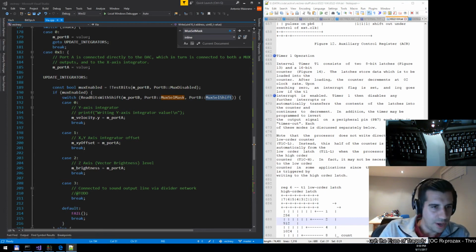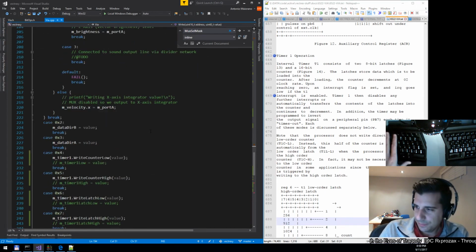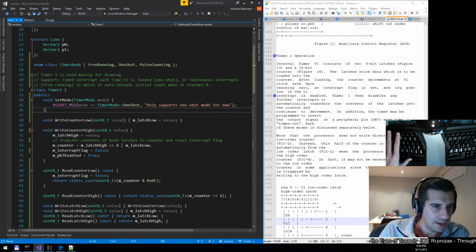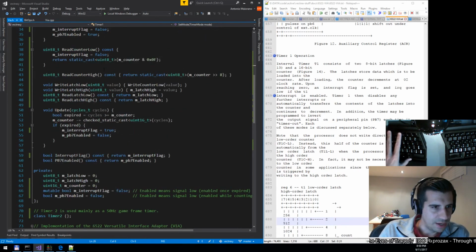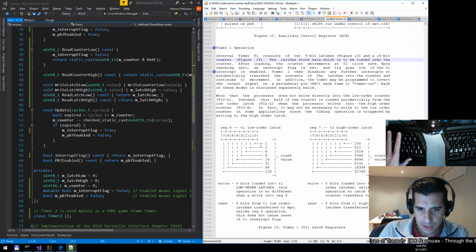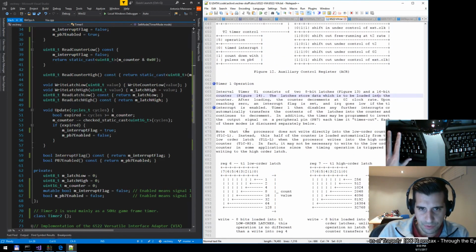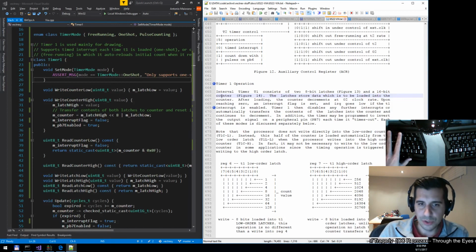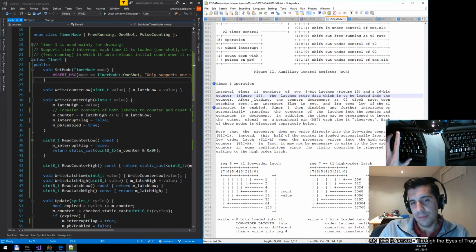So yeah, I did a bit of cleaning up here. Now, where was I? I was reading about how, if we focus here on timer 1, which is this one here, that's the one that's used for drawing. It's really important that I get this one implemented correctly in terms of timing, because timer 1 controls vector drawing for the most part.